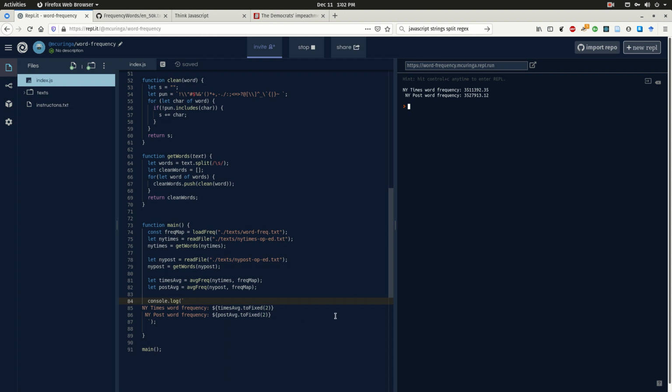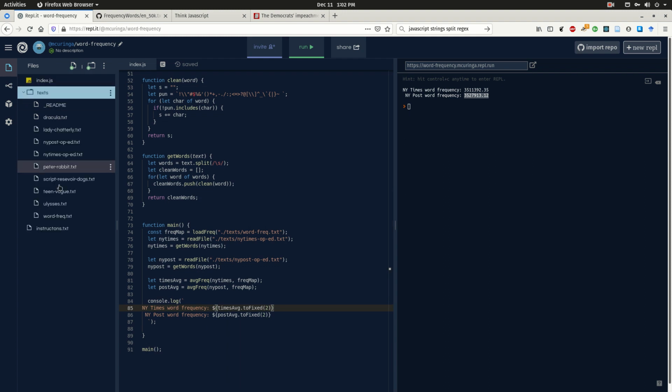And when we run it, we see that the New York Post, the words are slightly more frequent than the New York Times, as higher numbers mean more frequent. If you want, you can try it with any or all of the text in here.